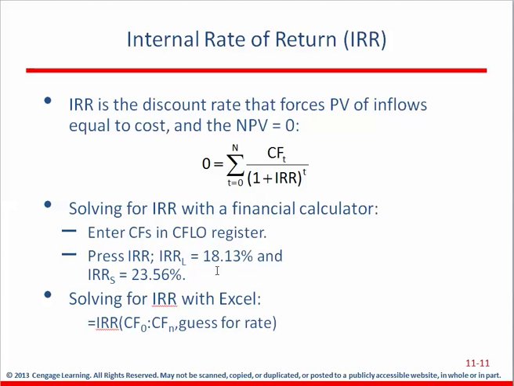And so the IRR on L was 18.13 and on S was 23.56. So similar to NPV, if you are choosing between projects, if they're mutually exclusive, you're going to pick the one with the higher IRR. What do you compare IRR to? The WACC. So as long as the IRR is greater than the WACC, it's a good project. These are both good, and higher IRRs are better.